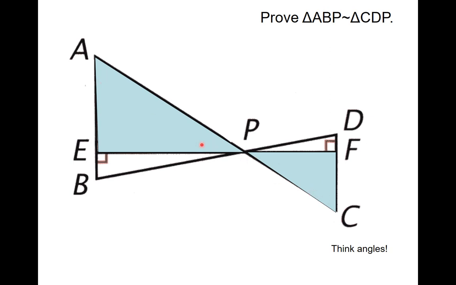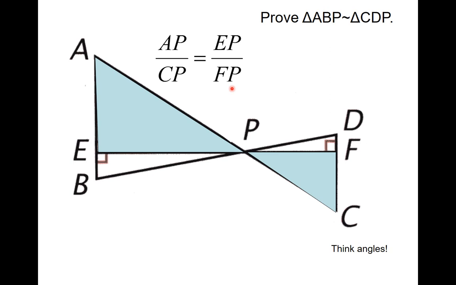So yes, they're similar. And because they are, we can write a couple of ratios. We're going to say that the hypotenuse, yep, it's a hypotenuse because this is a right angle here. The hypotenuse of this triangle in a ratio with the hypotenuse of that triangle is equal to the ratio of the long leg of the larger triangle to the long leg of the shorter triangle. So everybody can agree that that proportion must be true.